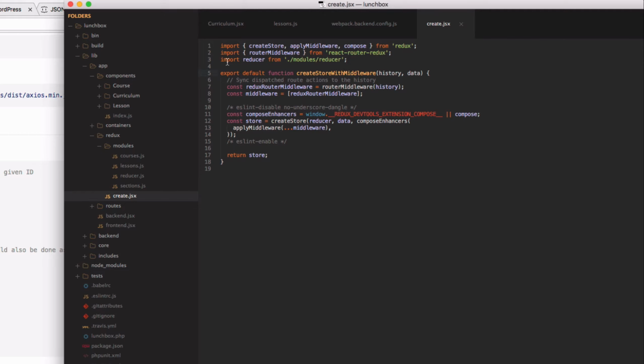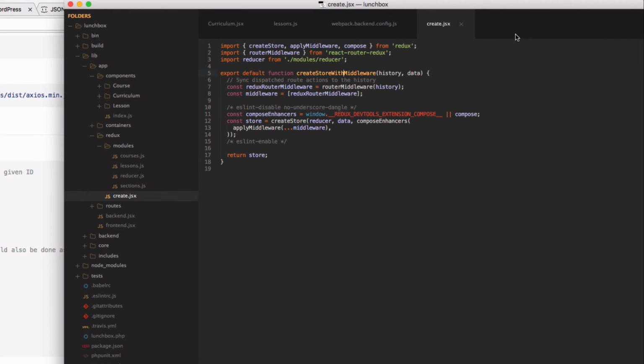I'm creating a store with this custom function here, which is applying the history, the browser history, the data, and then applying the middleware on top of all that. So it kind of sprinkles that stuff in there for you. So what we want to do is, the only middleware that I am using right now is the Redux router, and then I also have the Redux dev tools installed as well. So we want to throw the redux-saga's middleware right on top of all that stuff. So how do we do it?